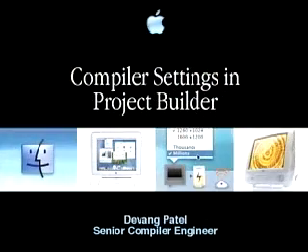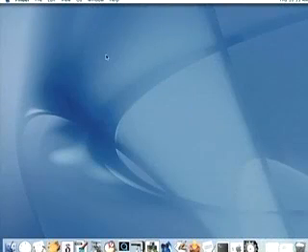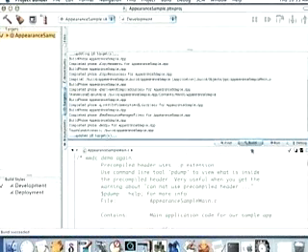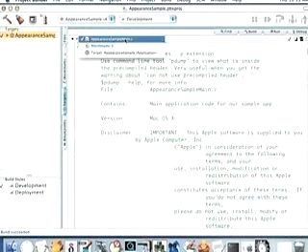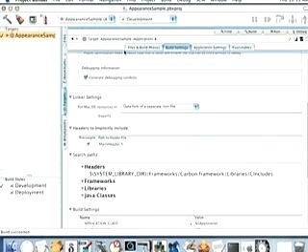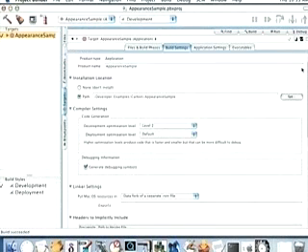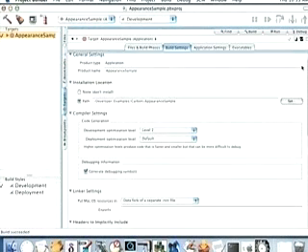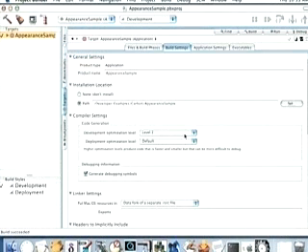So we're going to do a quick demo now on compiler settings inside of Project Builder. Setting those optimization flags, how you would set the AltiVec flag, how you would set up some of the other flags that you're used to setting from the command line on GCC, or for those of you that are not using GCC, how you can avoid having to access the command line or having to worry about the command line. So what Devang's done is brought up, again, the target editor, and he's clicked on the build settings pane of the target editor.